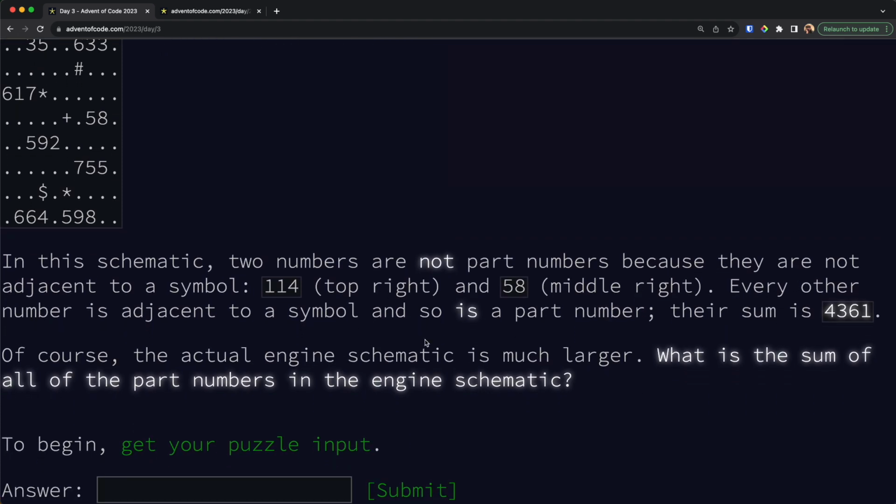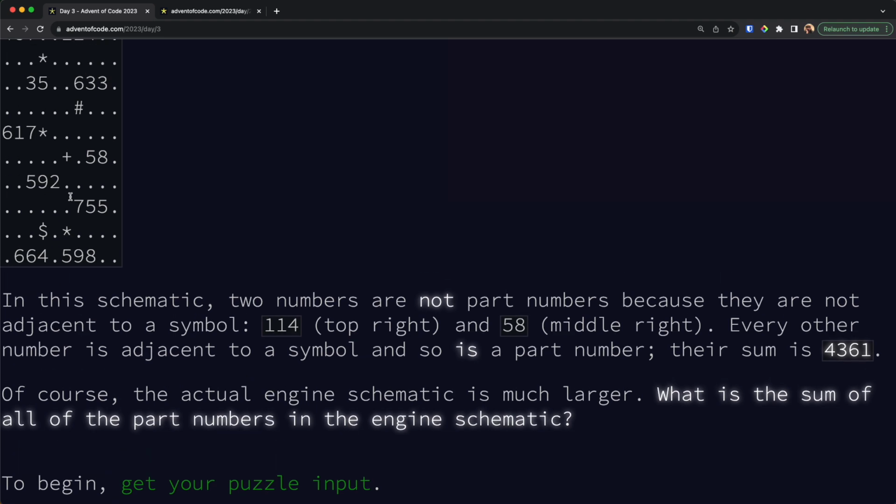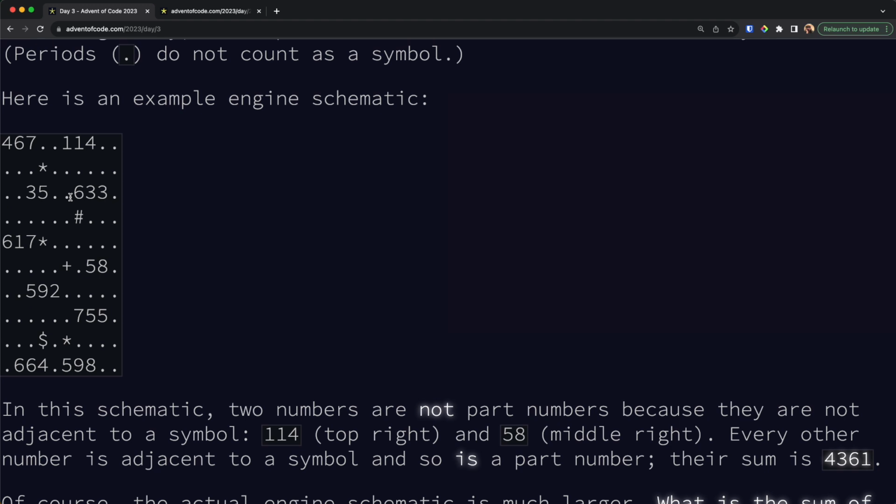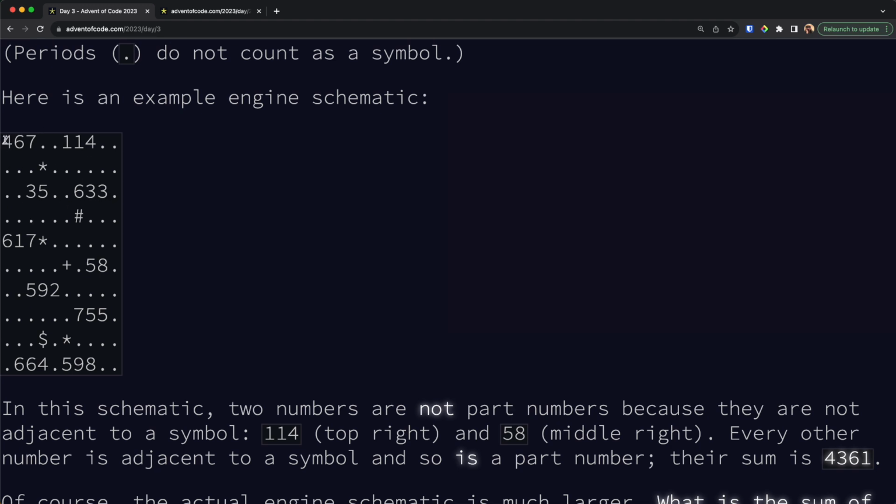And in the end, we need to add all the numbers that are part numbers together and get some number in the end. Okay. So the way I want to solve this is that I will try to go from top left, and I would look at every character that I see.